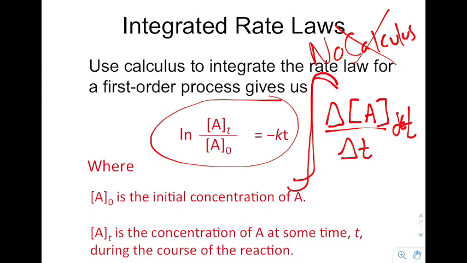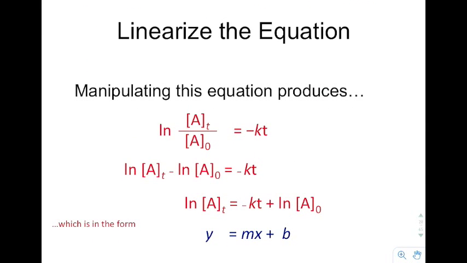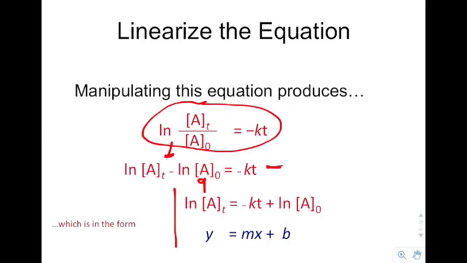What you do need to know is this. Generally speaking, we will linearize these equations, which means we will set them up so that they are a straight line. So for example, if you were to take this right here and try and make it into a straight line, there's an identity that says that when you take two natural logarithms and divide them, it is the same thing as subtracting them. That's an identity. So what you end up with is this particular line right here. If you were to add the natural log of the initial concentration, this right here is a linearized version of the equation.